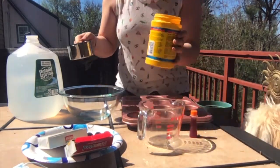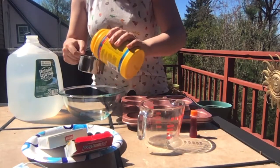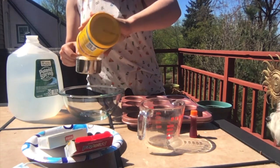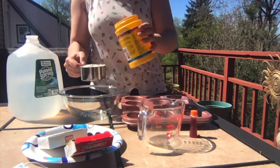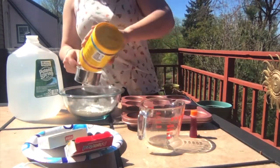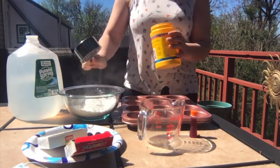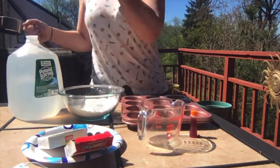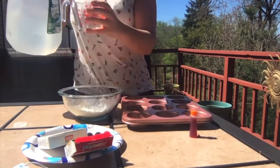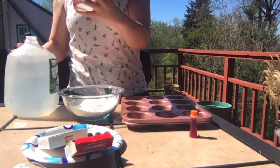So what we're gonna do is in a bowl, I'm gonna make 2 cups of cornstarch with 2 cups of water. So there's 1 cup of cornstarch. Oh, Leo, stop crying. He wants attention, guys. 2 cups of cornstarch. I'm gonna put that to the side. Now I'm gonna do 2 cups of water.